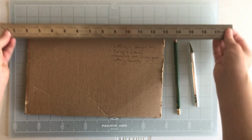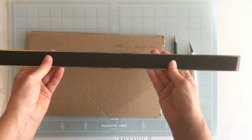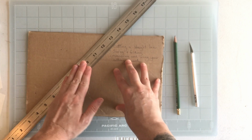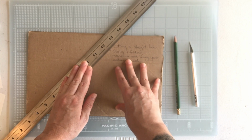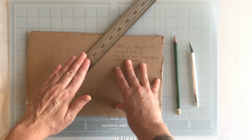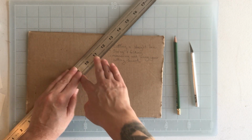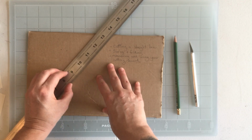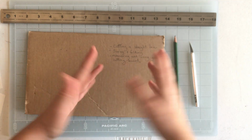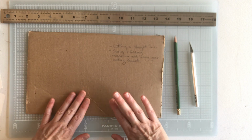The other item I have here that came in your kit is this ruler. Now this is a stainless steel ruler and it has this backing to it. And what you'll notice is when you hold this ruler down, like I'm actually applying pressure right now, it is not moving. And that's going to really help us as we're cutting this cardboard, because it's going to allow us to cut a consistent straight line and we aren't going to have to worry about our ruler moving at all. So you will find that very helpful, and you will feel that difference. If you haven't owned a ruler with that backing in the past, you will feel that difference immediately.